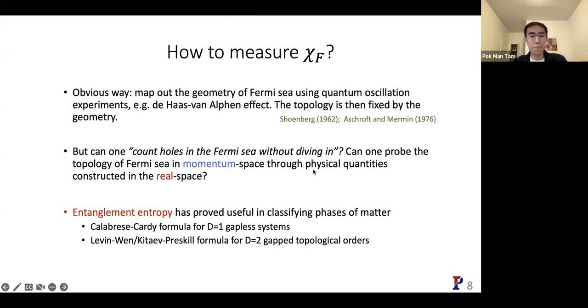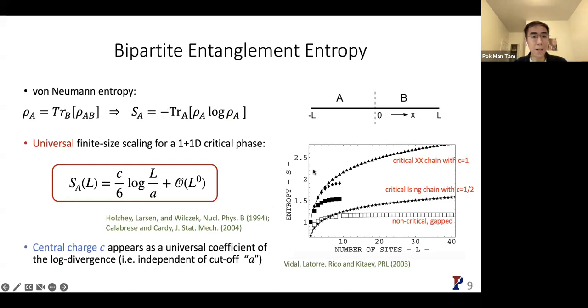Okay, great. So here I define the entanglement entropy. You have a system that you bipartite into two parts, system A and its environment that I call B. With the density matrix for the whole system, rho AB, you trace out the degrees of freedom in region B and get the reduced density matrix for region A. With this rho A, you calculate rho A log rho A and take the trace. That is how we define the von Neumann entanglement entropy. It characterizes the correlation between region A and its environment.